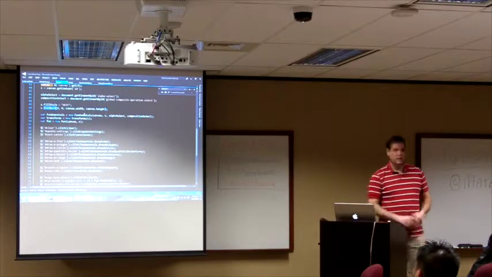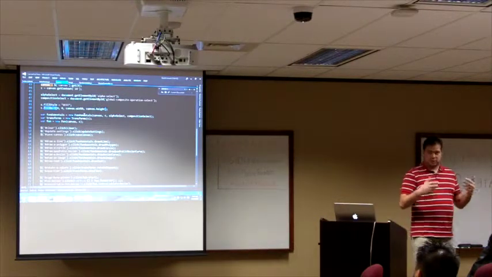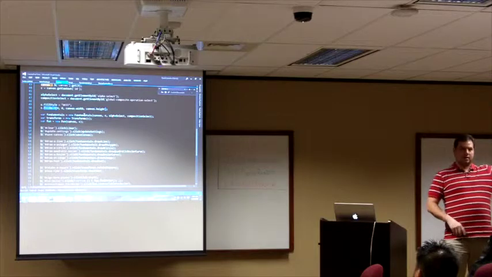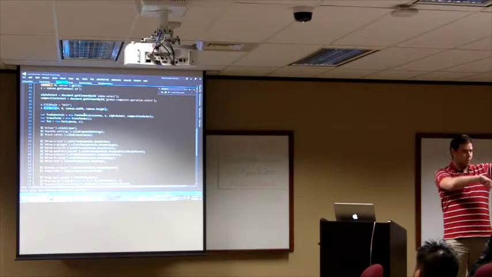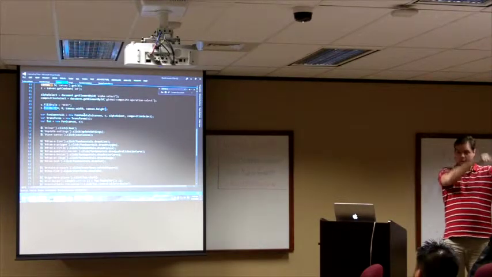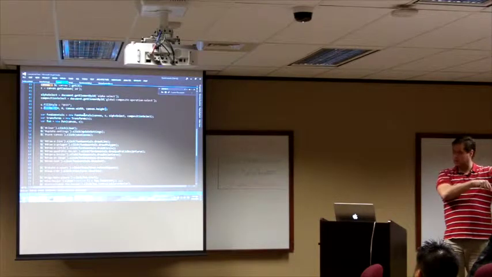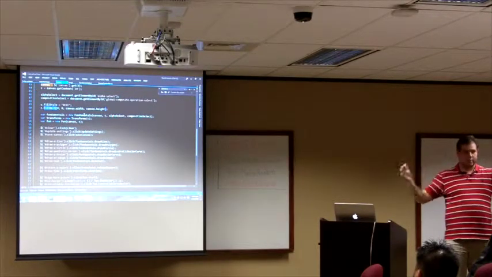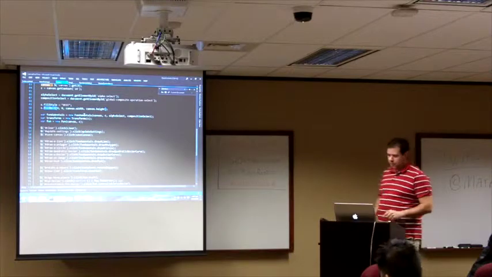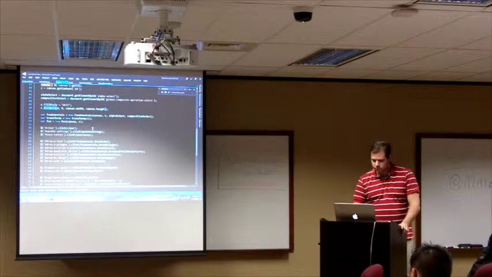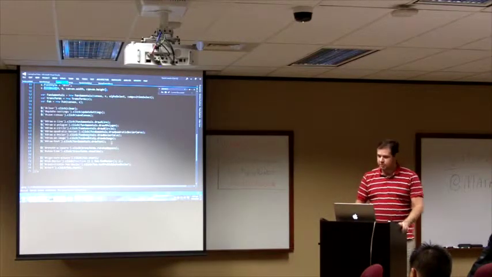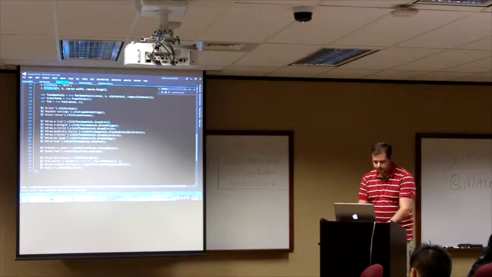and the height of the canvas. Everything on canvas works on a Cartesian system. It's 0, 0 at the top left. Down is y going up. If you want to go right, that's x going up. So it's all xy coordinates. And then I just have a bunch of event listeners and really boring things like that.